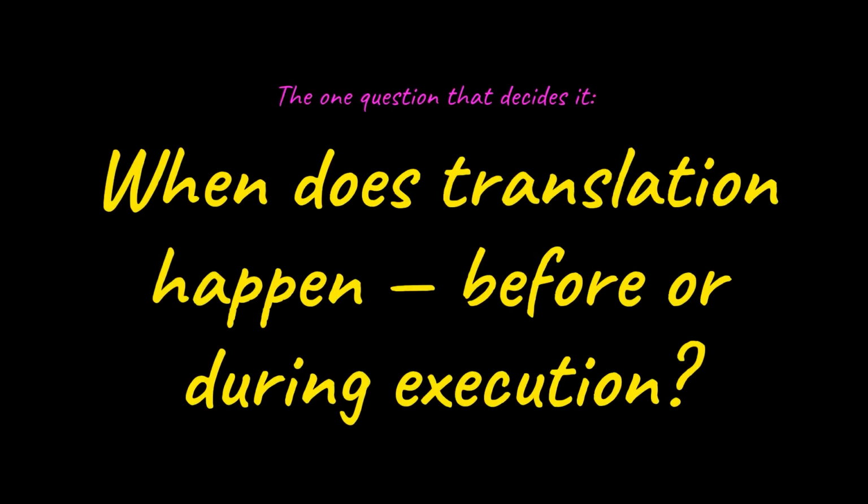When a question describes translating the whole program before it runs and producing an executable, that signals a compiler. When it describes executing source line by line in real time, that signals an interpreter. The timing of translation is the deciding fact. Compilers front-load all translation for speed and portability. Interpreters spread it across execution for flexibility and fast turnaround. The only thing that separates them is when the work gets done.